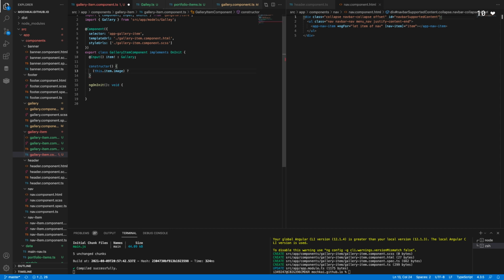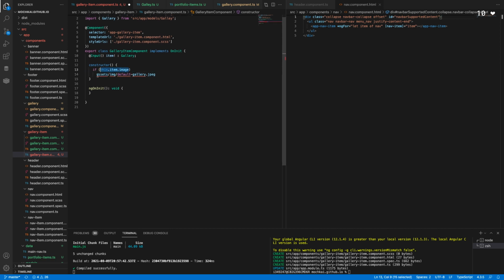Question mark. No, don't want to do that shorthand. If, and then this image. Hold on. There you go. So what I'm doing here is I'm setting a default value for the image on the gallery itself.